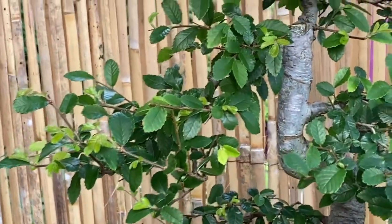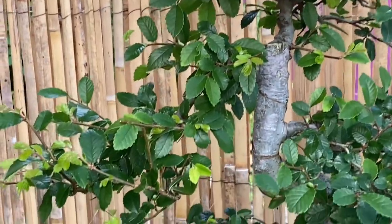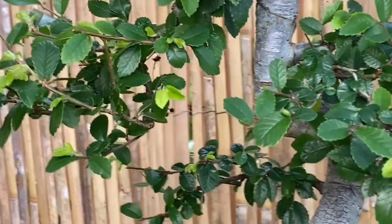So the new growth on this larger Chinese elm does appear to be a little bit slower. So I won't be doing any more trimming on that just at the moment.